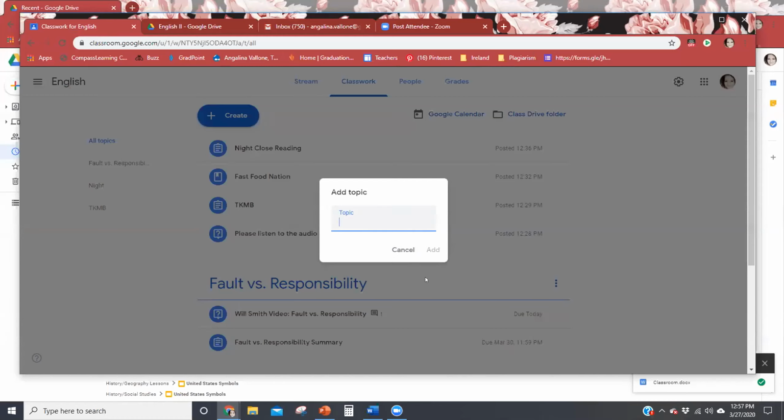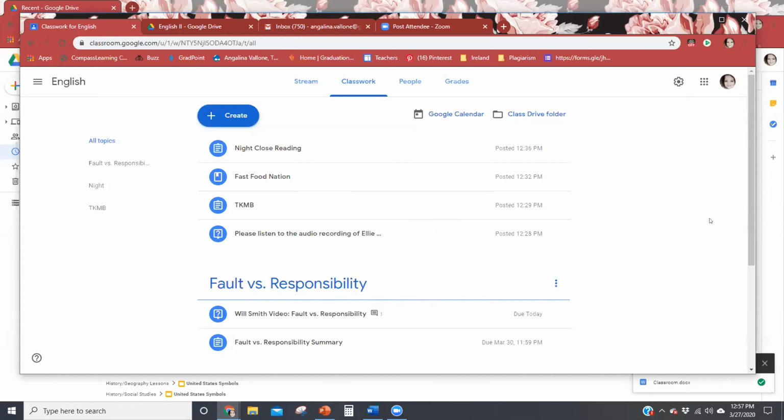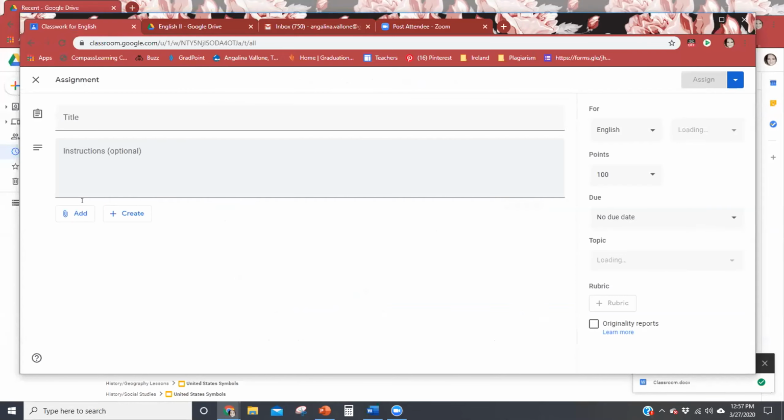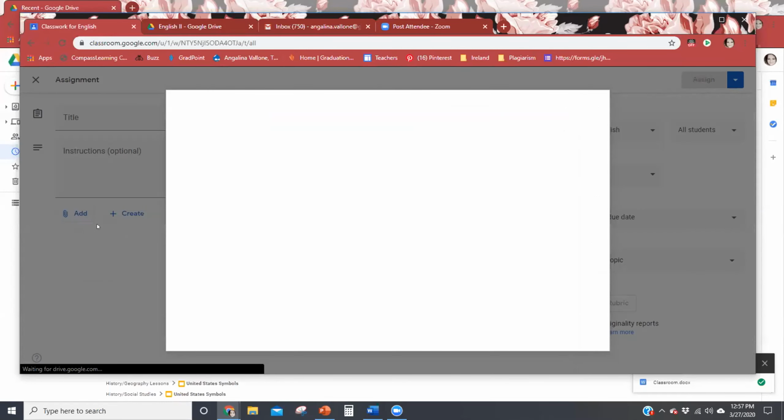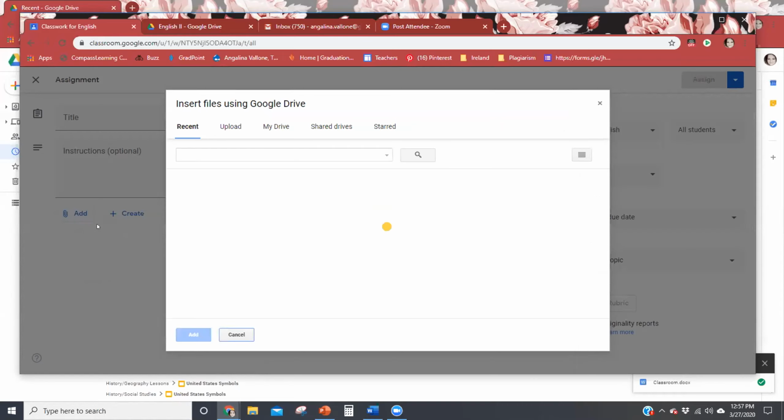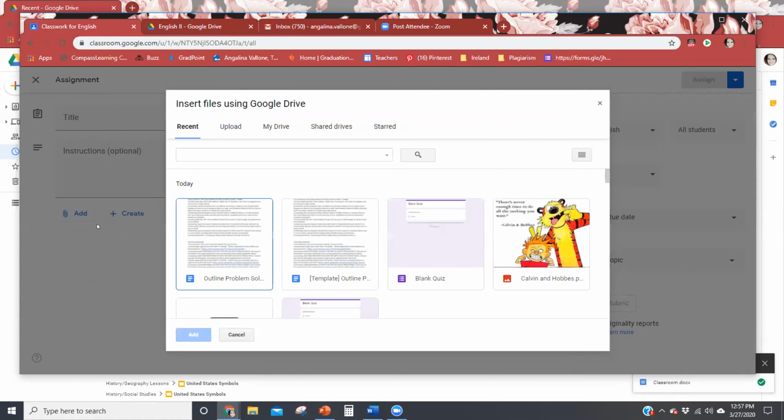Yes, so to go back to Cheryl's question, once you go into it, when you hit create, since it's already in your Drive, you'll be able to click assignment and then do that add button, and you'll just go to your Google Drive. You can actually upload it from your computer as a Word document, but I really recommend trying to do it as a Google document because your students will have access to that. A lot of them, especially on Chromebooks, will not have Word.